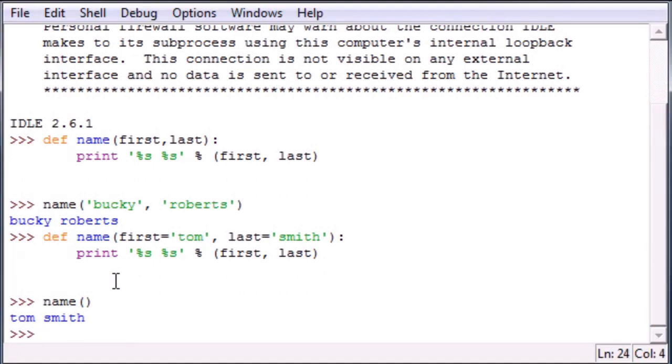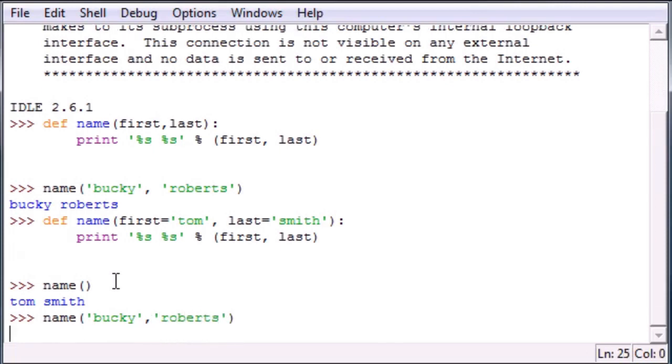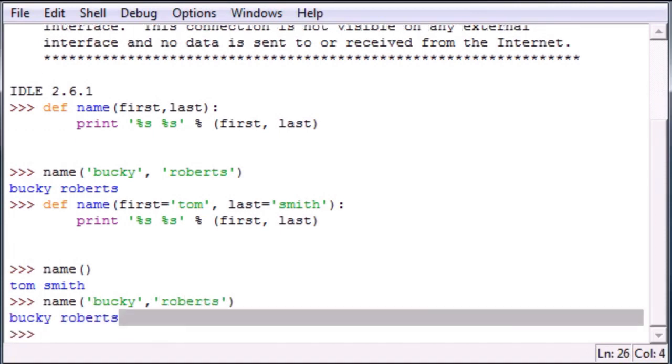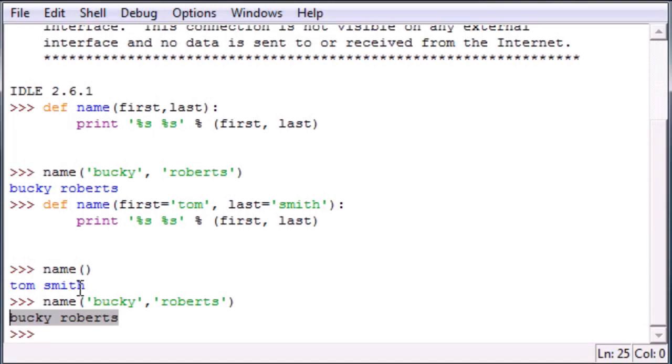But what if you're saying, alright, that defeats the purpose? I mean, how can we enter our name now? Well, you can also use it to override. Say you wanted to enter your name like you did before, Bucky and Roberts. You now have Bucky Roberts. So this is just a safety, which if you don't enter anything, you get a value. But if you really want the user to enter a value, then it spits out your desired result.